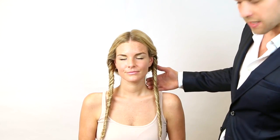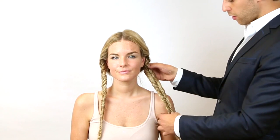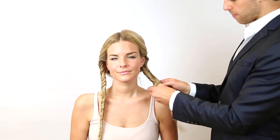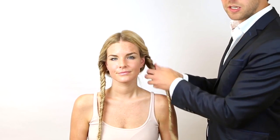But now I want to show you how to take this look into more of an evening look. So say you've worn this on the beach all day, or you've been out shopping, and you want to take it more of an evening look. I'm going to demonstrate this so you can see. What you can also do with this look, when it's finished and you get this really lovely defined plait, is start to break it up a little bit. You can start to soften it, give it a little bit more texture, sometimes make it a little bit more modern if you find it's just a little bit too regimented.